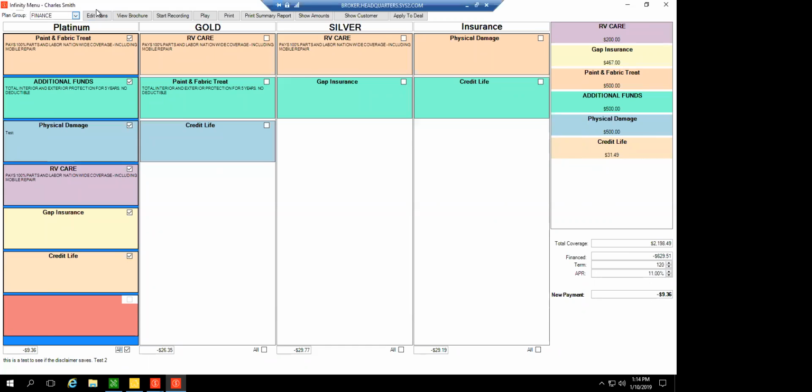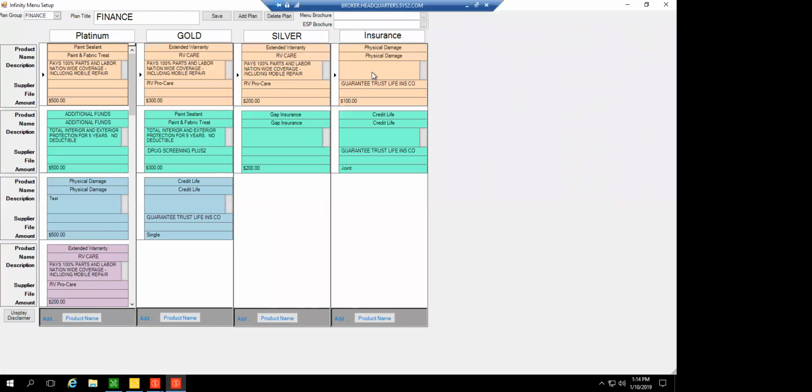So to get started with this, you're going to want to hit Edit Plans and go ahead and create plan groups for this. A plan group allows you to create your packages, and you can call them whatever you want. We have Platinum, Gold, Silver, different packages here, but by editing them, you can change what the dollar amount is that you want to put as a part of that group.